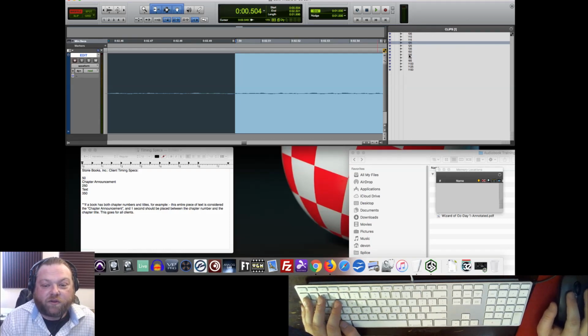So, take a screenshot of that. That's our basic room tone pieces. What this doesn't account for, though, is the ones we'll need for the chapter tops and tails that the client requires, right? So we're going to need a 250 after the chapter announcement, and we're going to need a 350, and we're going to cut a 2-second.